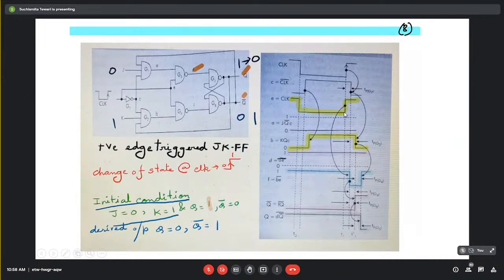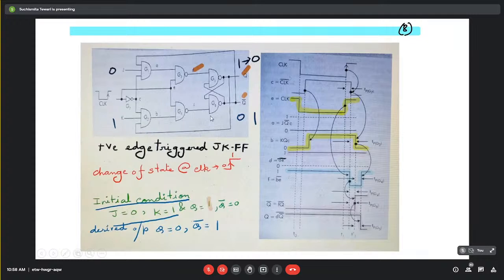Now here what is happening, here E is going from 0 to 1. So now it is becoming 1, 1. So now F should come down to 0. And this edge will be reflected here after suffering this amount of delay. This amount of delay corresponds to the delay of this gate 4. So these outputs we have sorted.